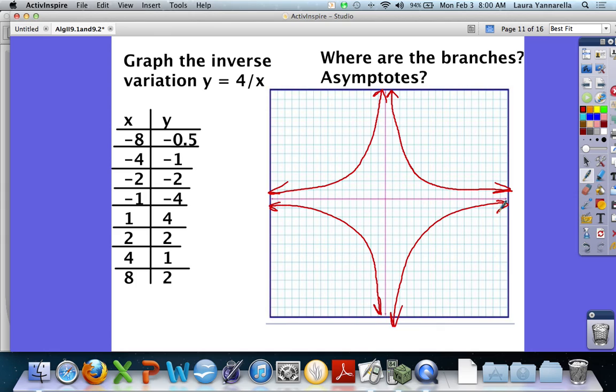Okay. Now, when you're sketching these, the thing I want you to know is they will always look like branches, but there will always be a point where it's closest to the origin. And I've actually misgraphed these because if you were to take the square root of k, remember k is 4, you're going to get the point that's closest to the origin. So it's actually going to be over 2 and up 2. So this graph would actually be drawn like this. It has to go through that point.